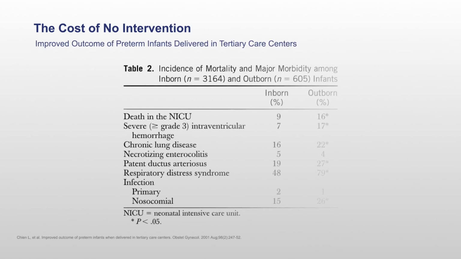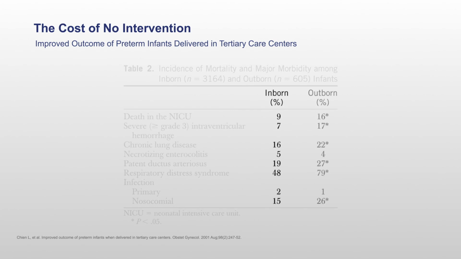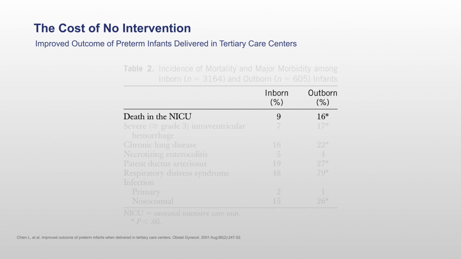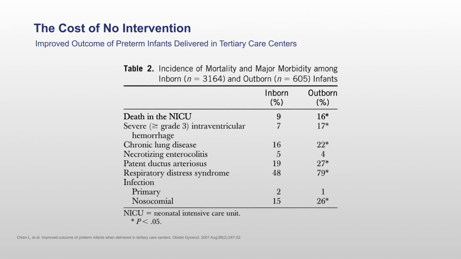This is a study out of Canada that demonstrates that we have significantly improved outcomes for preterm infants if they're born in a large tertiary hospital. The inborn versus outborn comparison: outborn indicates a small rural hospital, inborn a large tertiary level facility, facilities that I work in on a regular basis. If we identify that patient who has symptoms of preterm labor, transport her to a higher level of care, appropriately identifying things that are unusual with her, the infant has a much better chance at survival. Inborn, 9%, outborn, 16%. The death rate is twice as high in a small hospital as it is in a tertiary level facility. And our complication rates are also markedly higher if the infant is born in a small hospital versus a large tertiary medical center.